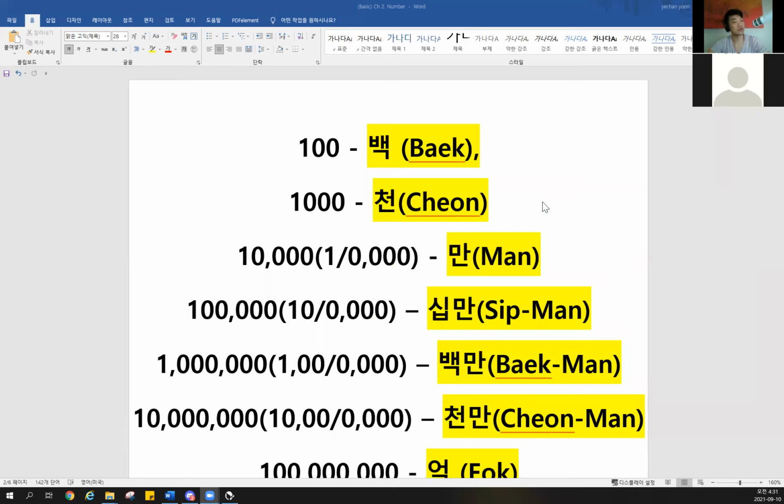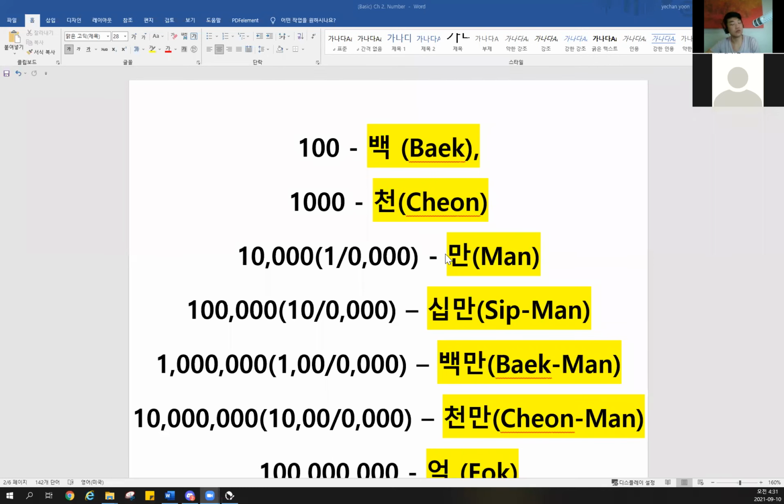For this one, it's going to be really important because it's going to be related with the pricing in South Korea. So if you want to buy something in South Korea when you visit, 만 is going to be one of the most common currency units that you're going to use in South Korea. So please watch this really carefully, okay? 만.